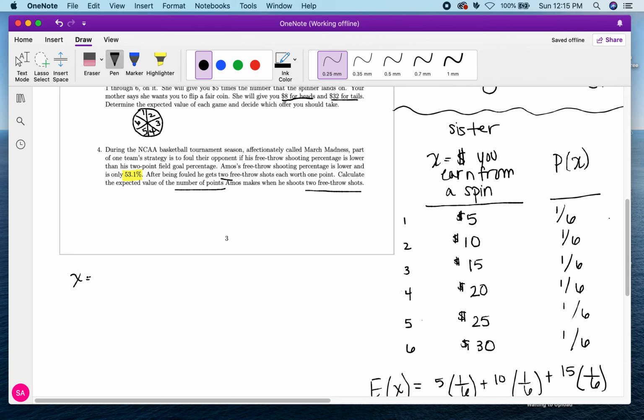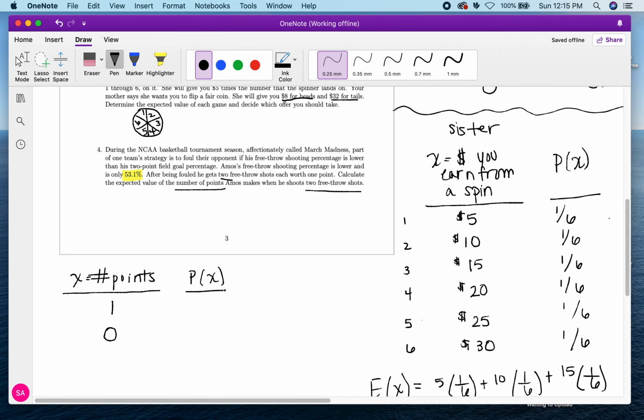So if he's going to shoot 1 free throw, what are the possible number of points he can get? Well, think about that. If he's going to shoot it, he can either make it or he can't, right? If he makes it, he gets a point. If he doesn't, he gets 0 points. And you might be like, wait, but he's doing 2 shots. Yes, I know. We'll deal with that at the very end. It's easier to break it down and focus on the likelihood of him either just making the shot or not. All right, so let's look at the probability of these situations.